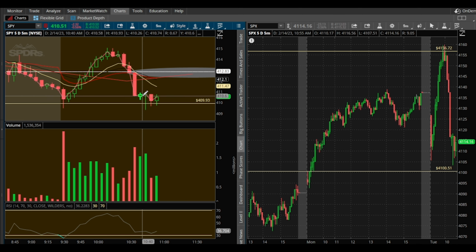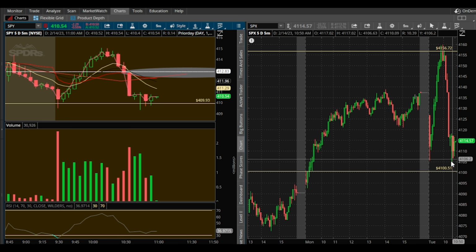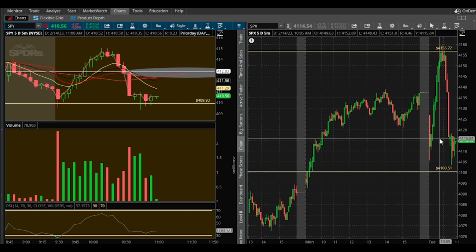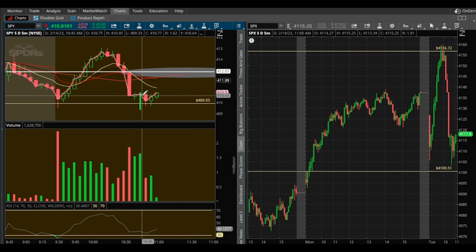Another trade I did take and did make money on. I've seen it happen several times. Yes, it wasn't high probability, but when we pulled back down to this 4100, I took this bounce. When we have data, we have movement like this, it tends to trade in between these big support and resistance levels. So I said, okay, I'm going to give this a shot here. Caught this trade. Literally caught it right on the bottom of this candle again. I was all out right here. Beautiful scalp. The contracts moved really good.